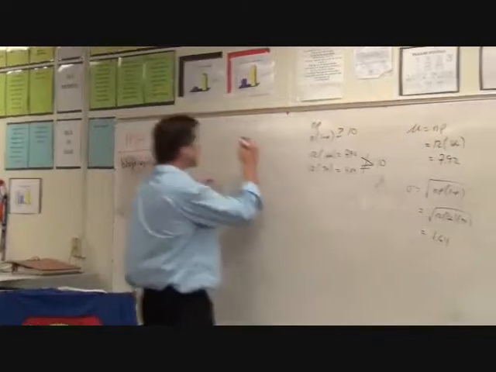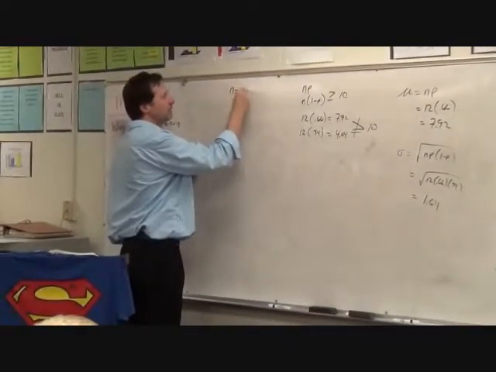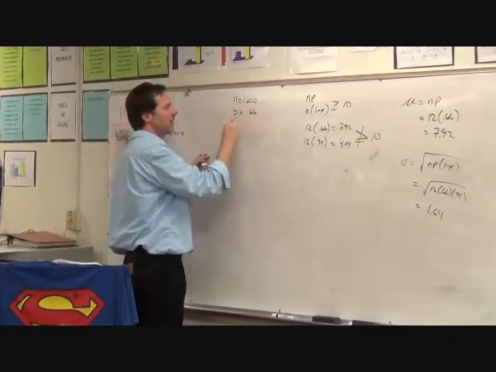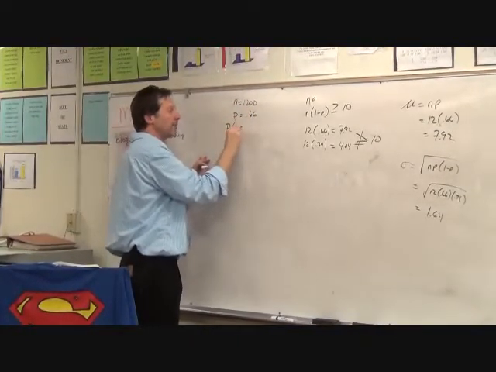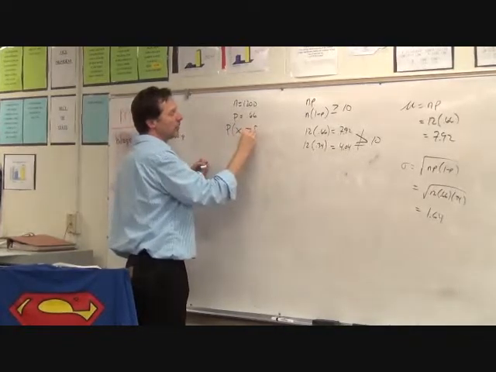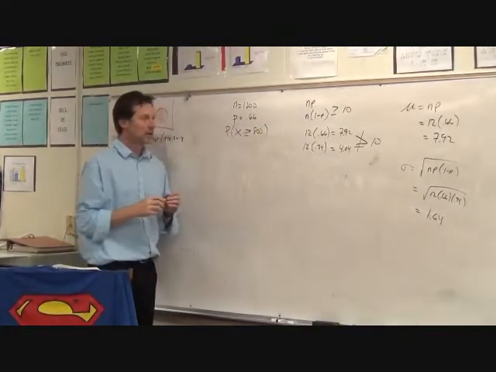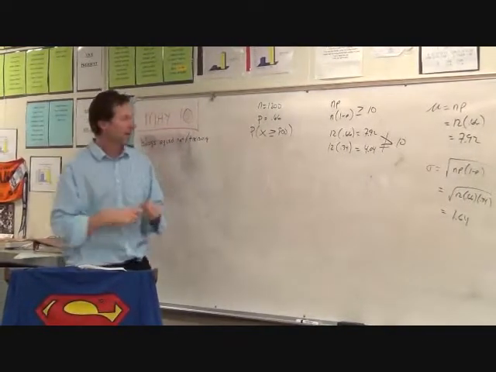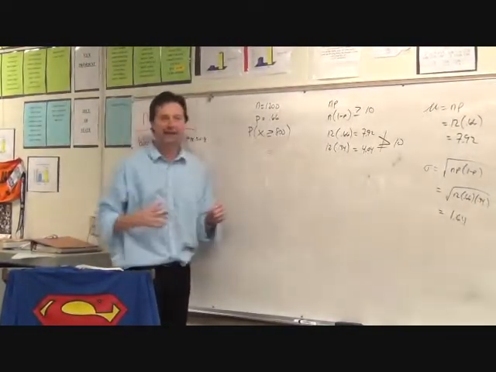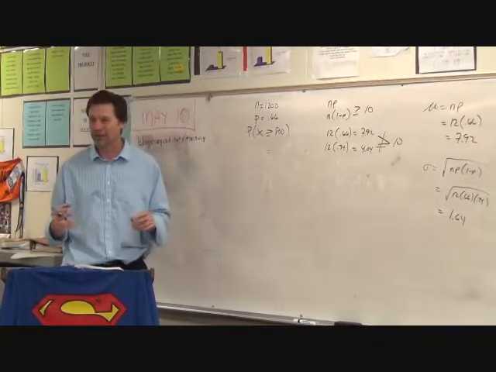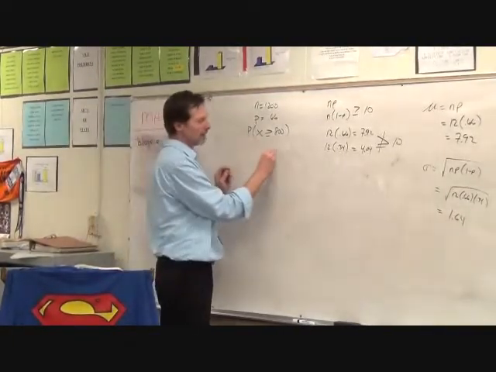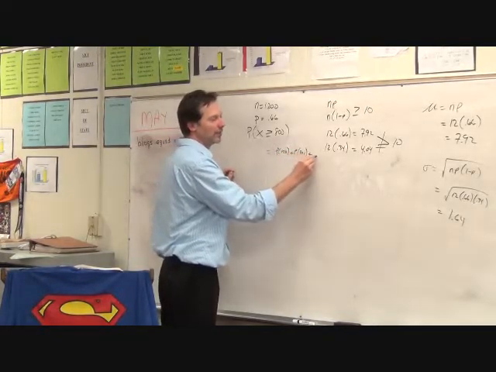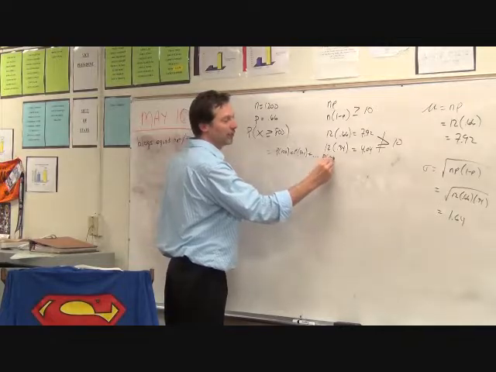So the specifics of this: n is 1,200. Probability of success is 66%. I want to figure out the probability that greater than or equal to 800 of those people are going to go to their dog first. All right, you guys did this problem last night. How would you do this on our fancy calculators? This would be the probability of 800 plus the probability of 801 plus all the way to the probability of 1,200.